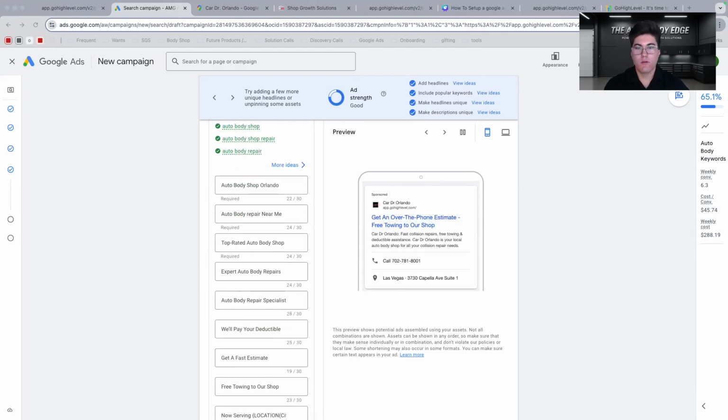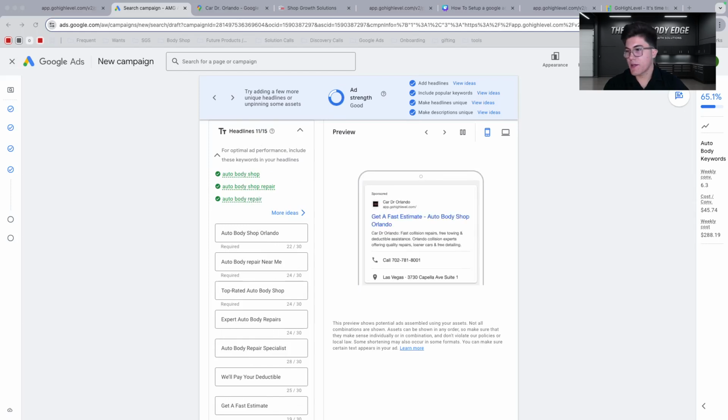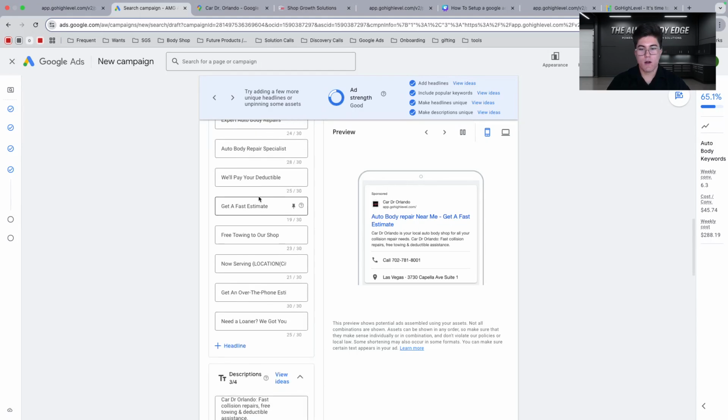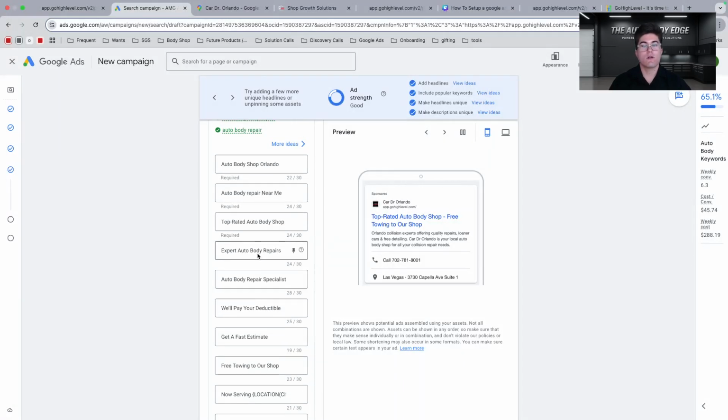When writing ad copy for Google Ads, I typically recommend having as many headlines as you can. I think the maximum is about 15. Yeah, 15 headlines. For this example, I only wrote 11, but keep your creativity open and try to write more, as much as possible, because we always want to give Google options. These are not all going to be used. Only 2 to 3 headlines can be used on an ad at once. But Google is going to switch these out and find the best combination of headlines to use for one ad. So it's better to give it more so it can keep testing for you.